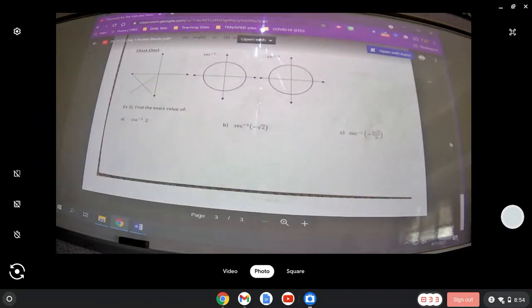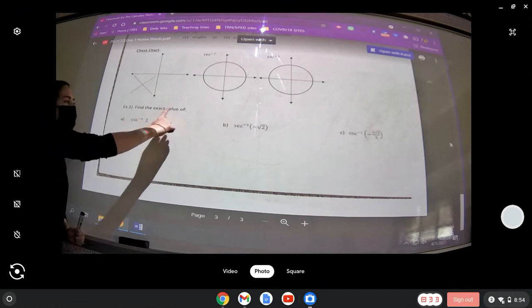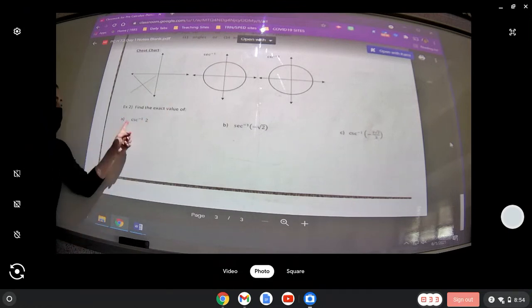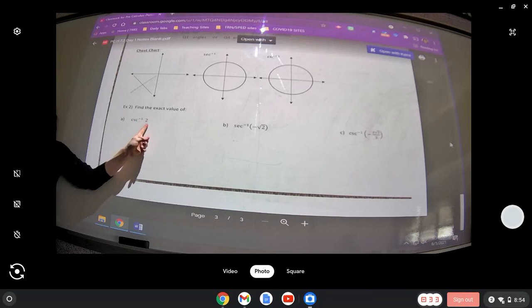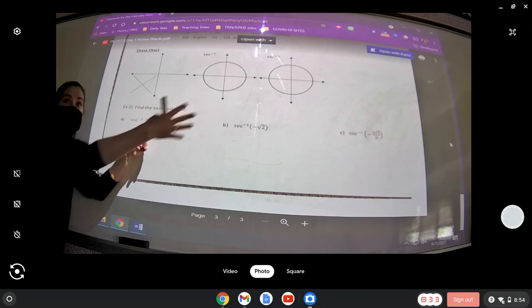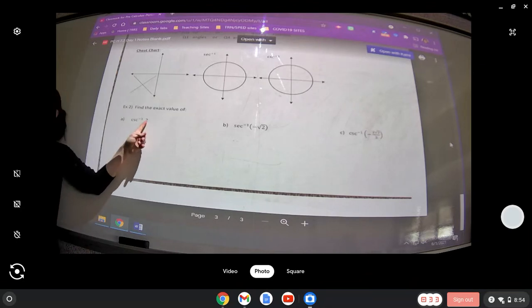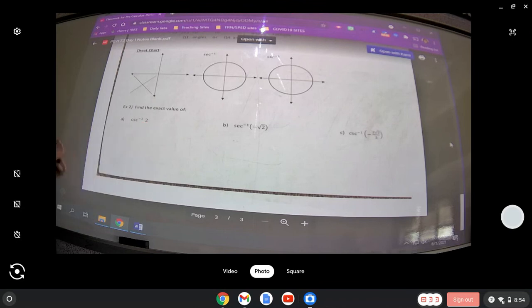Let's try a problem. It says, find the exact value of the inverse cosecant of 2. Ratios from 1 to infinity survive on the positive side, so that's a perfectly acceptable ratio. So we know if you take the inverse cosecant of a positive ratio, it spits out a quadrant 1 angle. He's capable of the same angles as sine, quadrant 1 and quadrant 4. So we're going to turn this into an inverse sine problem. He's capable of spitting the same angles out.